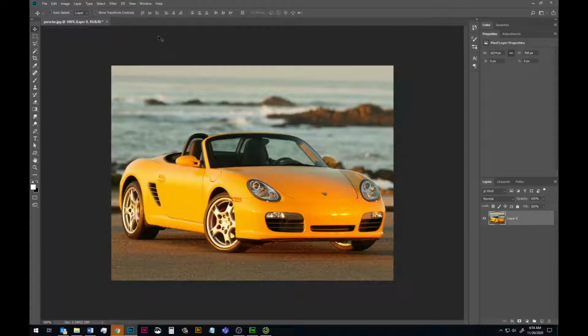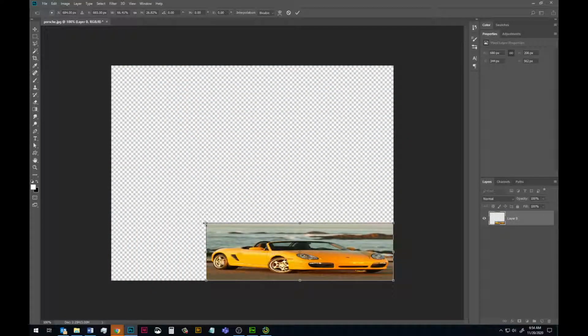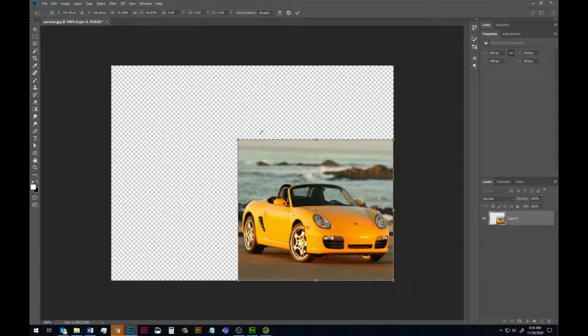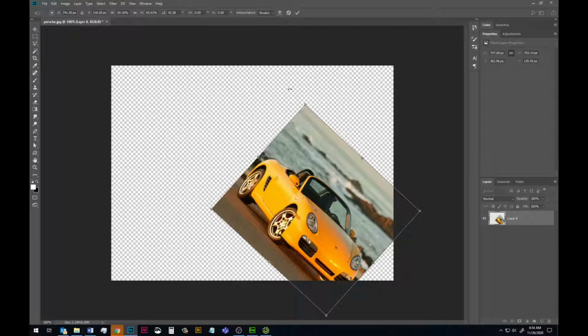So I'm going to do a Ctrl+T, and when you do Ctrl+T, you get transformation handles and you can start resizing. So it's just like working on any image in Word or PowerPoint. You can resize, you can rotate, you can do whatever you want. You only get rotational handles when you're outside the corners. After you do a transformation, we can either cancel it by pressing Escape on your keyboard, or you can use it on the options bar.